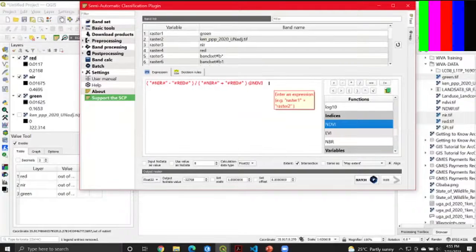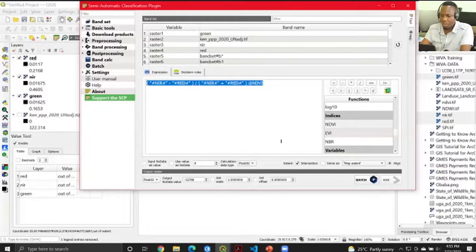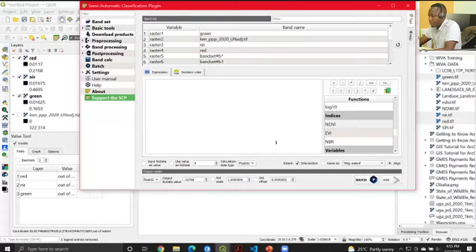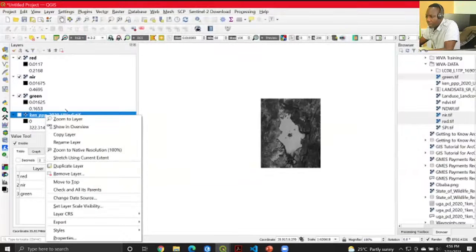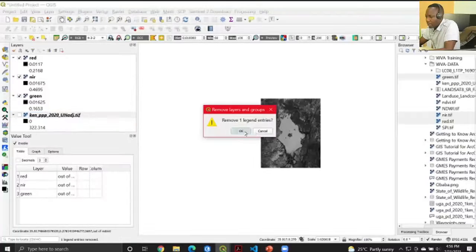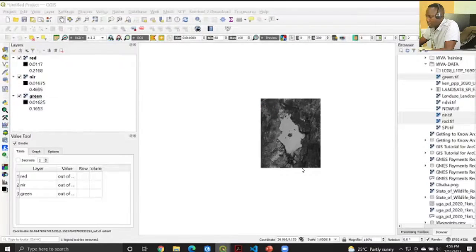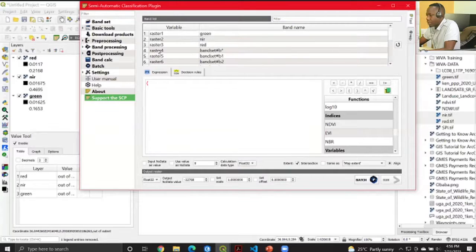So we could also just do our input here and say that for you to measure the chlorophyll level in the water, you need band 2. So band 2 is, in our case... let me just remove this one so that I don't see it in my raster calculator. So I'll refresh so that I have only this.